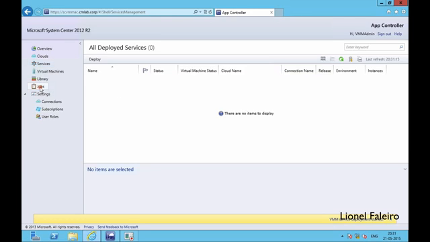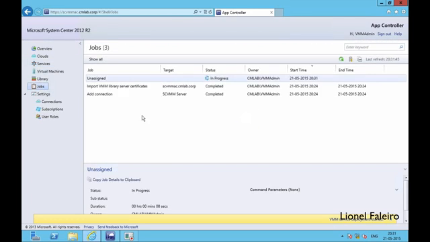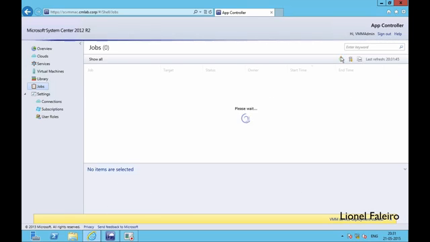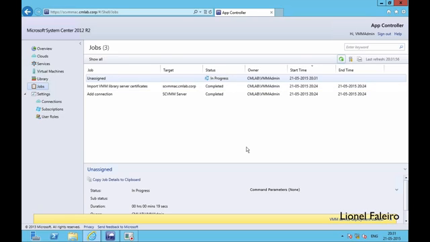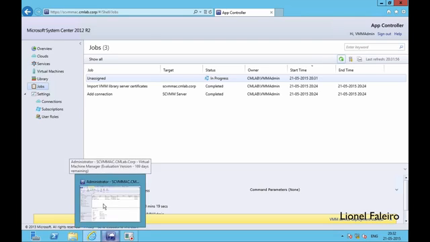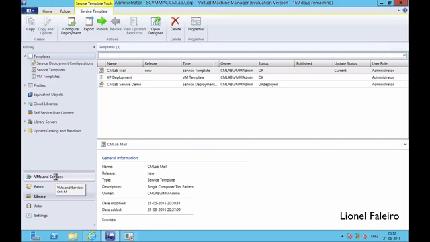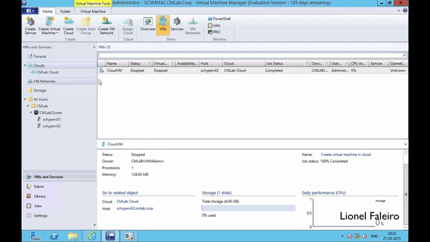If you go to the jobs window, it will show the current jobs being run. If you see right now, there's a job currently in progress. If I come back to my VM console and go back into VM and services, I'll be able to see the different services that are being created over here.